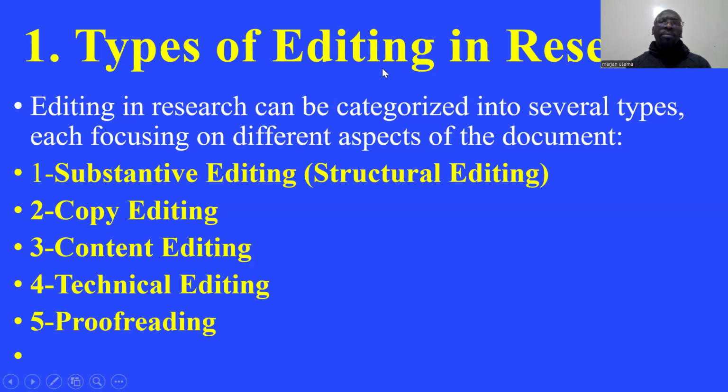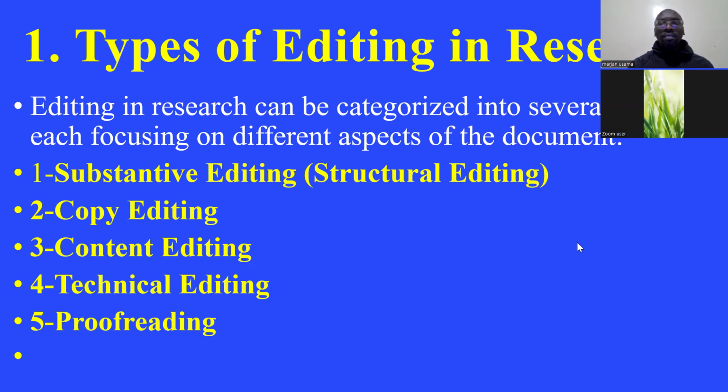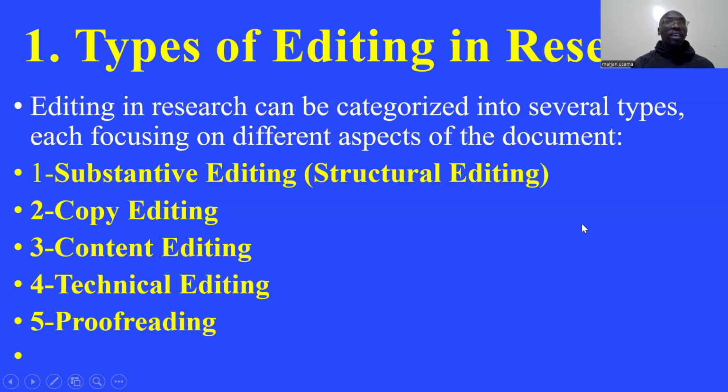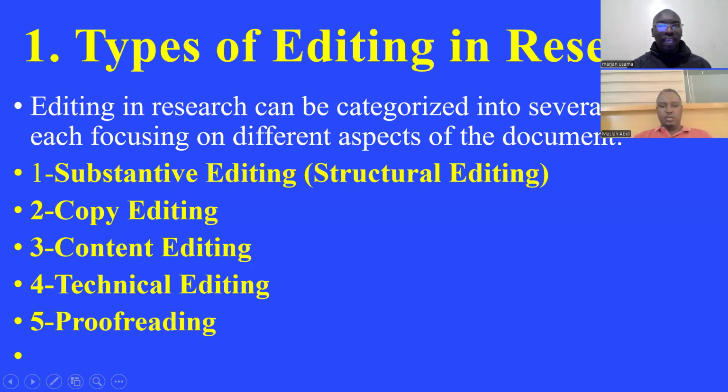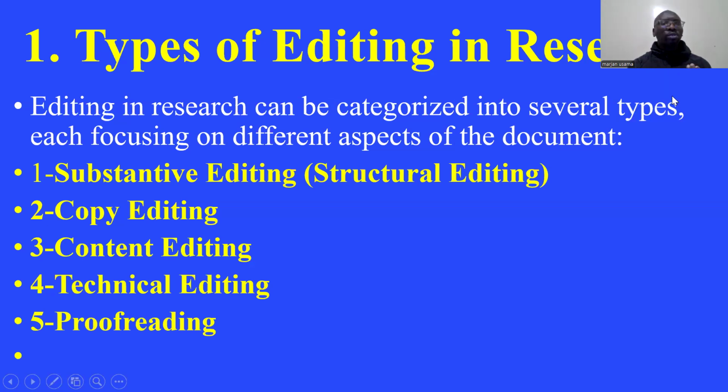Now, the types of editing in research. So while you're editing, you have to ask yourself, what are you editing? Because all these types of editing are very important. And you cannot do all these types of editing at the same time. So you have, for example, to say, today I'm going to do a substantive editing, tomorrow a copy editing. So you have to have a timetable of how you're going to go through all these types of editing.